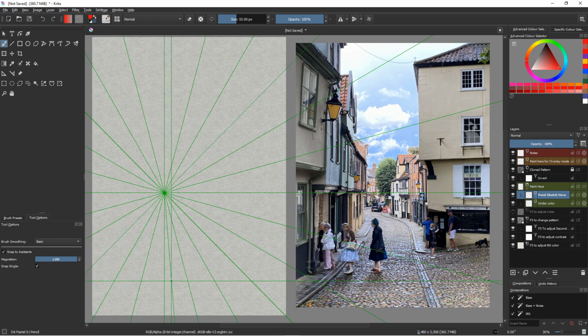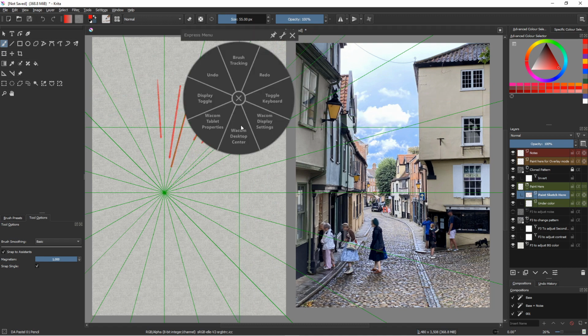So if I draw now, I have to say I really find this fiddly, and sometimes it doesn't do what you expect it to do. But I can draw a perspective line, just the same as before. I can draw a horizontal line. See, we've got the guidelines in horizontal. I should be able to draw a vertical line, but I'm finding it difficult. There we go. Oops.